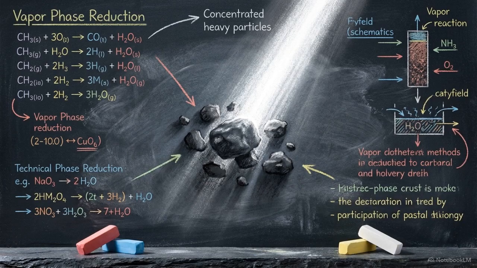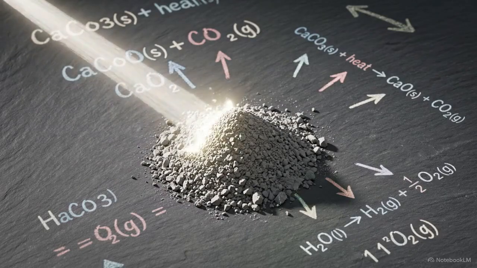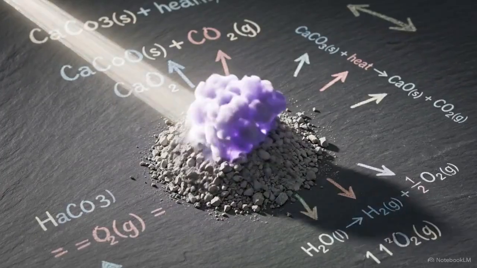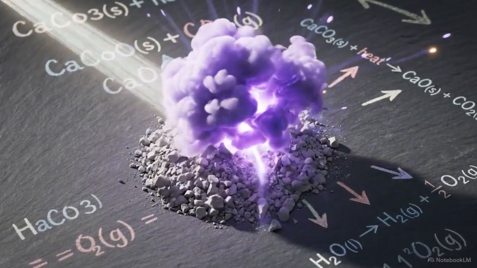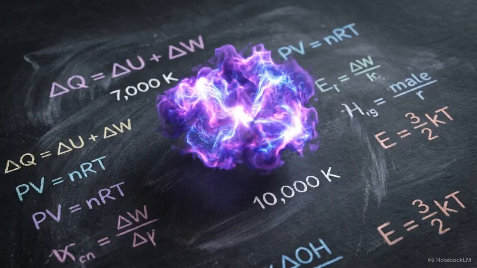A second extraction methodology circumvents this entirely: vapor phase reduction via direct solar concentration. By heating the granulated oxides to 3000 Kelvin, the material vaporizes. Oxygen dissociates, allowing downstream capture while heavier suboxides solidify. Pushing this model to extreme temperature regimes between 7,000 and 10,000 Kelvin transitions the vapor into a thermal plasma.